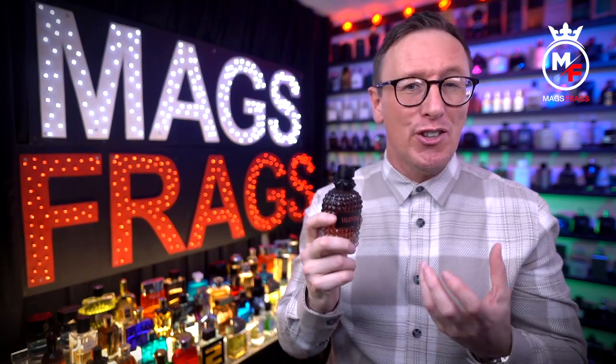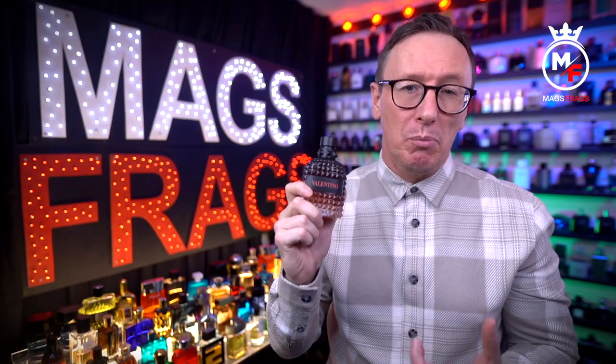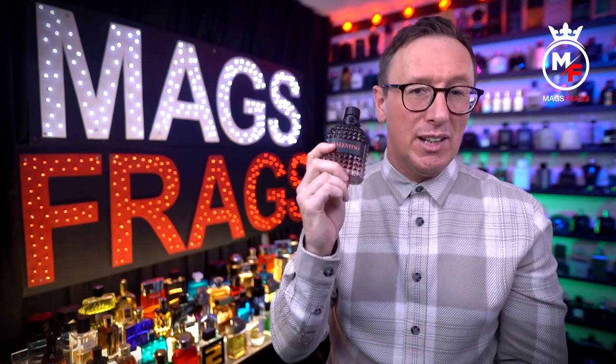It definitely goes off in a different direction to the original, which was quite powdery and fairly floral too. There's tobacco leaf, patchouli and vetiver in the base which gives it a masculine and earthy edge, but all the way through it retains its playful and sweet fruitiness and it has a really happy vibe to it. It does smell like a designer fragrance with a bit of a high quality shower gel aroma and some synthetic qualities to it, so you may see some hardcores giving it a bit of stick on Fragrantica, but honestly this smells really good and I reckon it'll be a huge compliment getter. It's very mass appealing and it's a versatile scent with a predominantly playful character, but there's a nice balance of masculine elegance to it also — which is why this is definitely a love at first sniff for me.